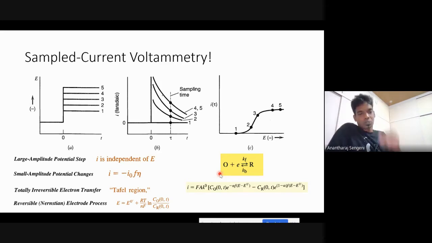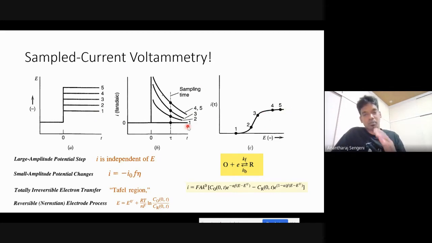So let me first explain what sampled current voltammetry is and how it is different from LSV or CV, which we record by sweeping the potential. Sampled current voltammetry is a voltammetric response that is constructed in a similar fashion to that of CV or LSV, because we have both current and potential scale. But the current response is actually sampled from many chronoamperometry responses, I mean, many step potential voltammetric responses with increasing step potentials. Okay, so that is how we construct a sampled current voltammogram.